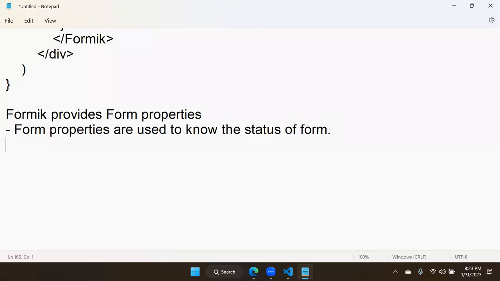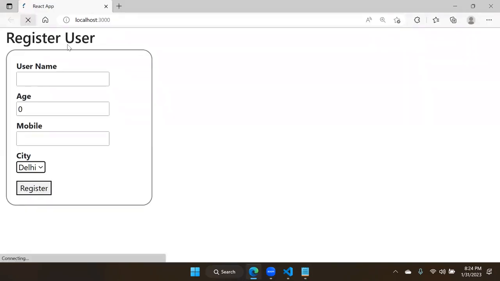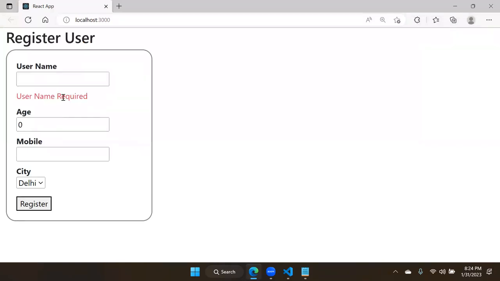That is good. They have one additional concept also. They will provide the form status. Form status means, suppose here, you see, if anything is invalid, I click here. I'm not typing anything and I click outside, it shows. That's good. Remember, this component is not just using submit, it is using on change and on blur.